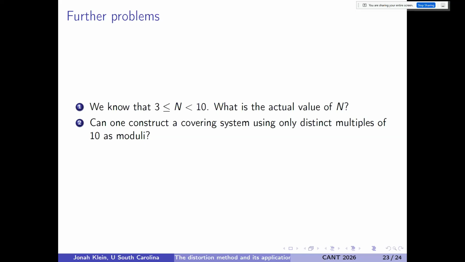Other questions for Jonah? What about distinct disjoint systems of square-free moduli? Can you get an upper bound that's better than 10? I would imagine we can do much better than 10. I would guess it's 1. Simply, there are no known covering systems with square-free moduli with minimum modulus greater than 2, which is why I'm saying that. So in particular, if you want to have a family that has more than 1, you need one of those. I think there are people who conjecture that there are no such.